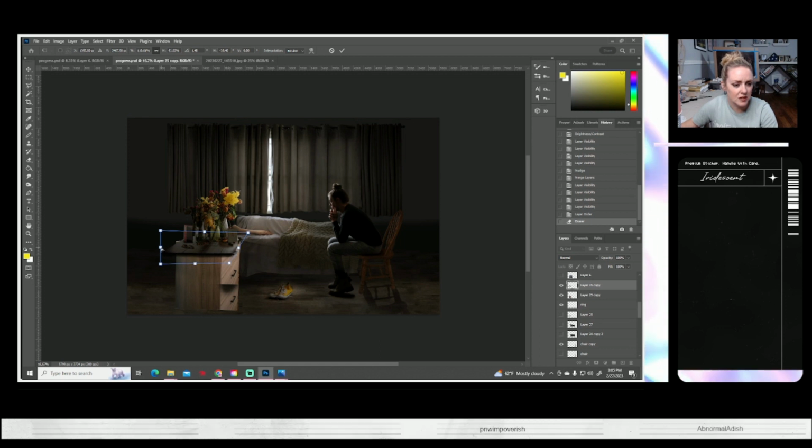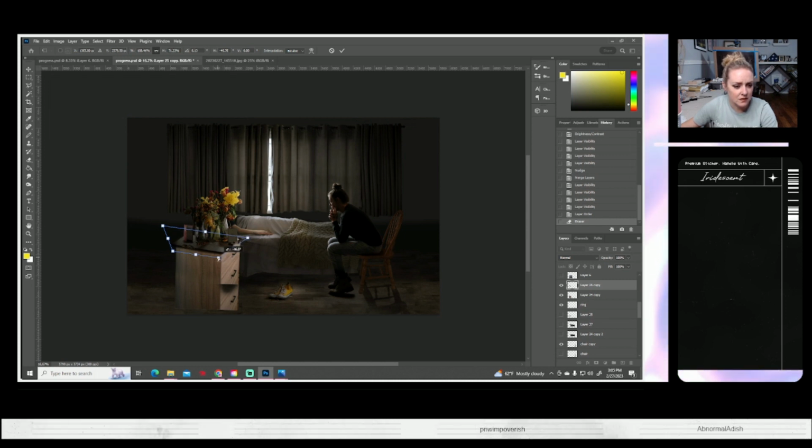So this will just give me a little bit more of something to go off of. There we go. And I can, whoops, I can just adjust the flowers and things like that.